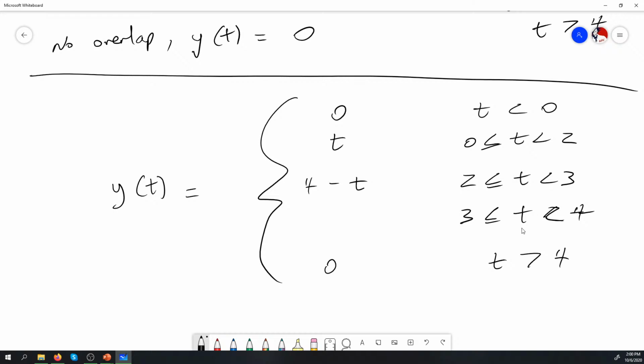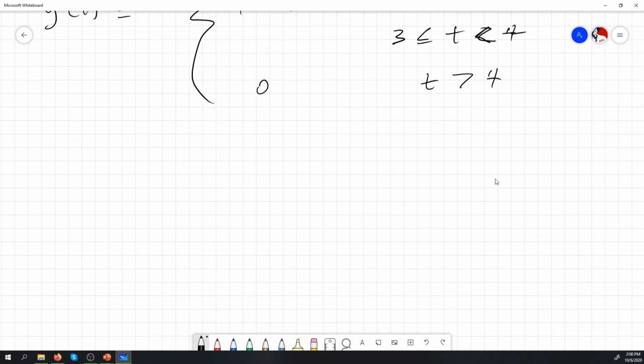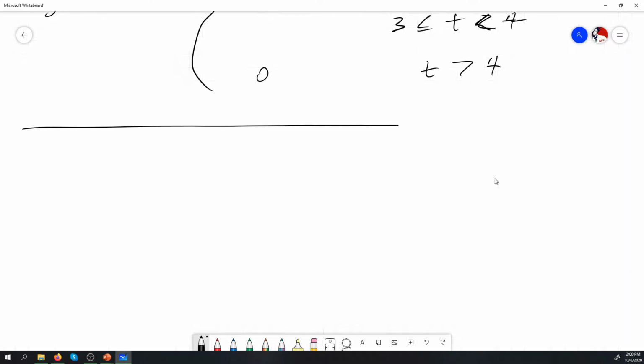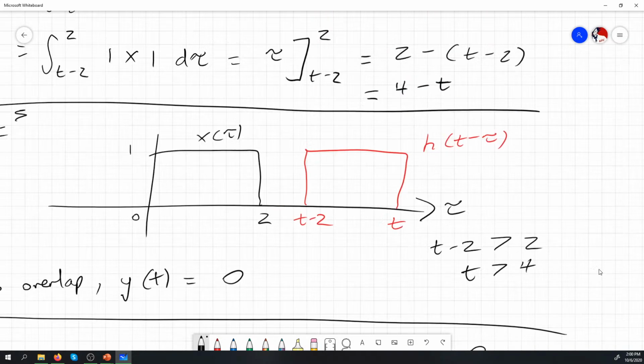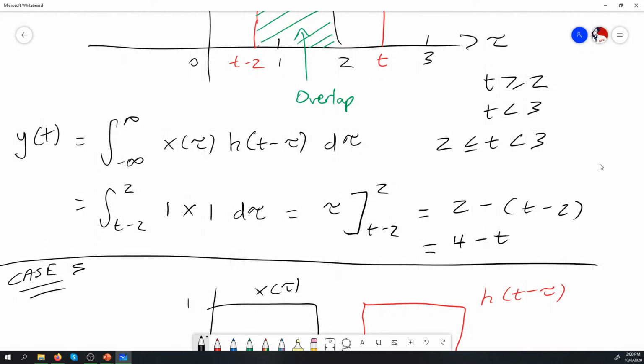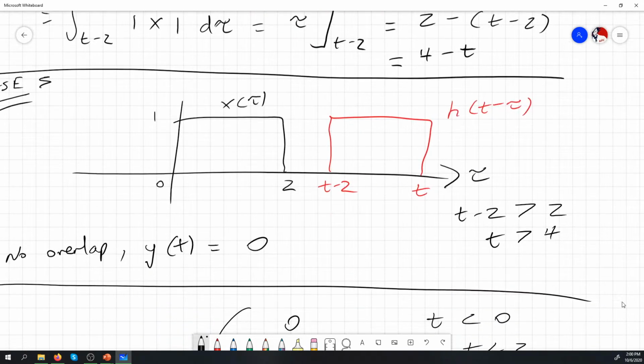Right. So we had one more evaluation to conduct, as you rightfully pointed out in the chat, which would be for this time range 3 less than t less than 4. So let's run this evaluation here underneath. So this would have lied in between cases 4 and 5. So let's just call this case 4.5.